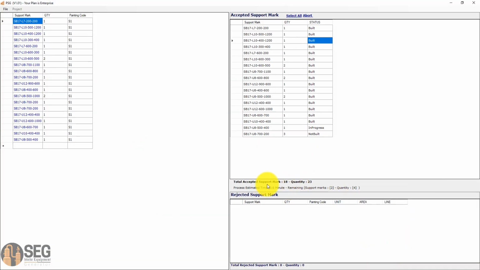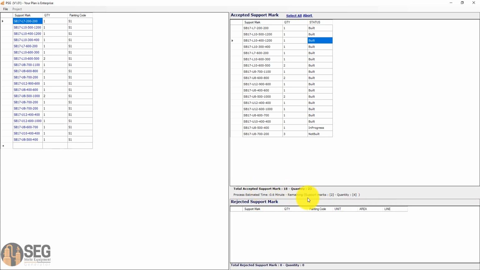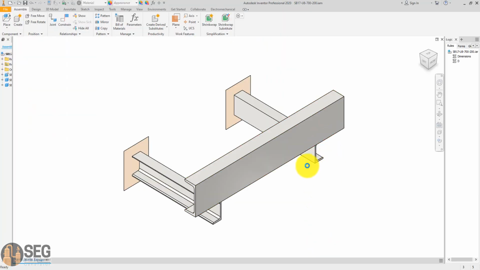By the way, you will find on this list the remaining number of support marks, the remaining quantity, and the estimated remaining time. Now we have just the last one.